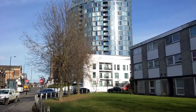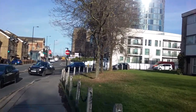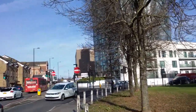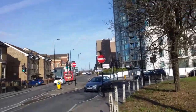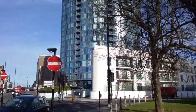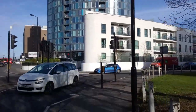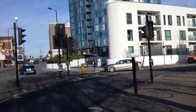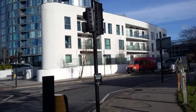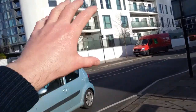When they first started this, it was going to be called the IYLO Tower, and then I think something happened and the firm went out of business. I can't remember now, but it stood empty for about 18 months to 2 years. Then another firm came in and took it over and finished it off. And now it's completely finished, all the flats are sold, it's done now. Island Croydon, it's got on the sign there, so Island Tower. It sits on a big roundabout, right in the middle.